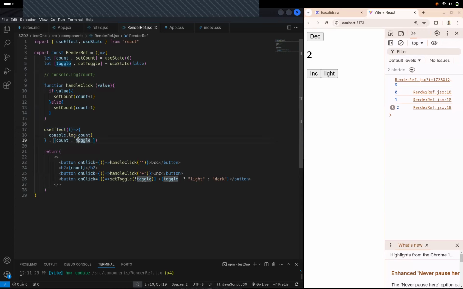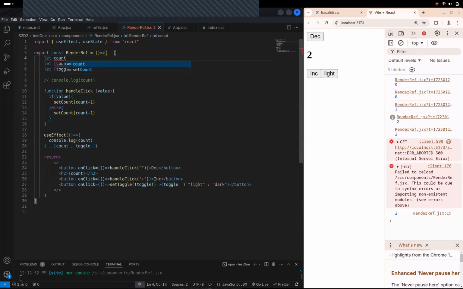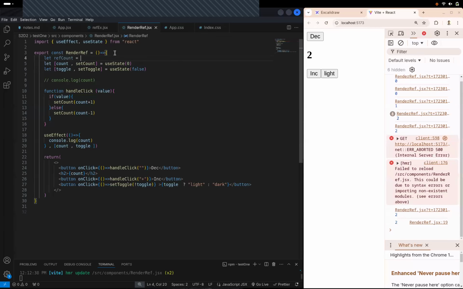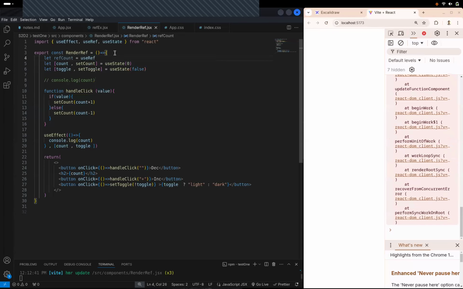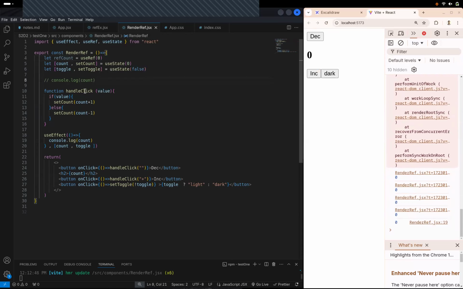Done. All right. So over here, what we can do, we can also use useRef, right? So why would we need to use useRef? Because it can persist data over multiple different re-renders also. So let's say if I define count, or let's say we can say ref count or something. Ref count, right? So over here, let's define useRef, and let's say similar to this, it starts from 0 only. Right? But rather than directly updating the state using this count, what we can do, we can update the ref count also. Right? So in that case, what will happen?